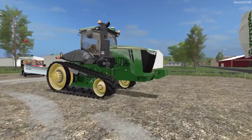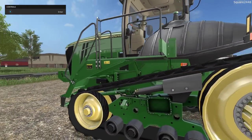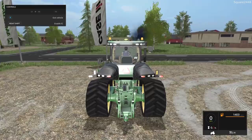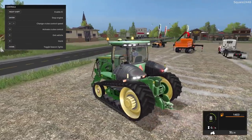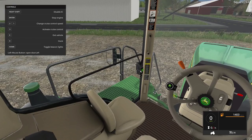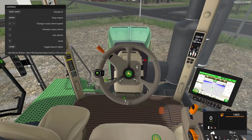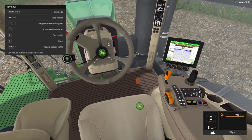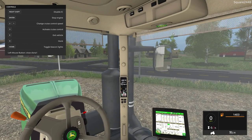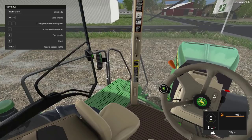The last mod we'll be taking a look at today is a John Deere 9460 RT tractor. Take a look at that quality — very nicely done, this thing looks epic. You can see all those safety logos. In first person view, top speed of 26 miles per hour. All the lights work and it has a great turning radius. When you press IC you can open the door. You can turn on a light, put down the sun shade, tilt the steering wheel, turn the wiper on, rotate the seat, and turn on the GPS. There's another sun shade area, and around back you can also open up the rear window. Overall one very nice mod.